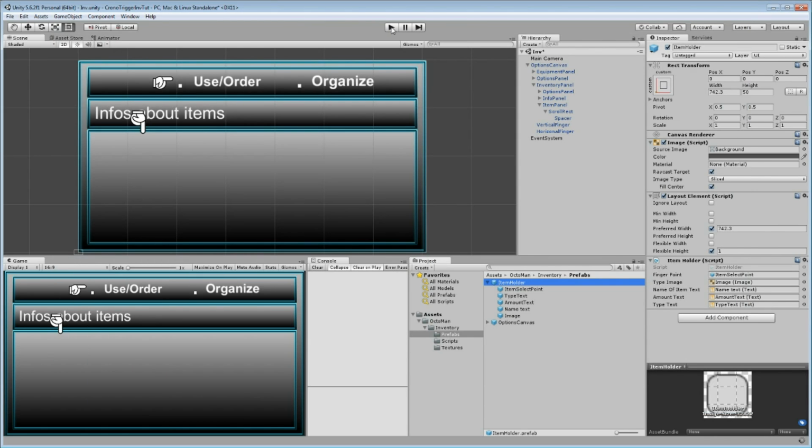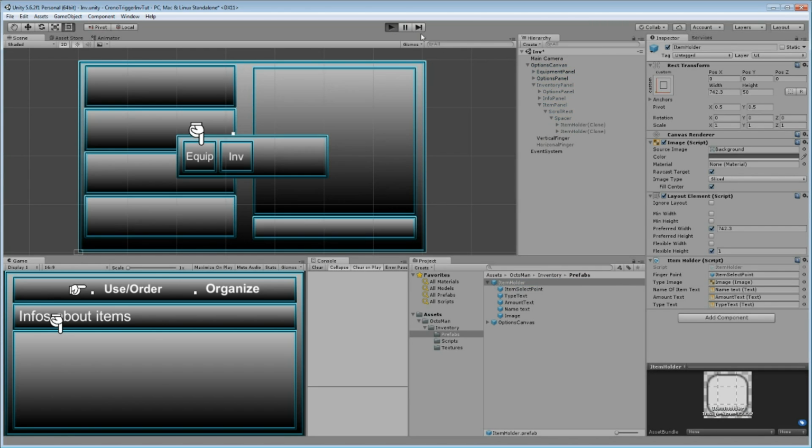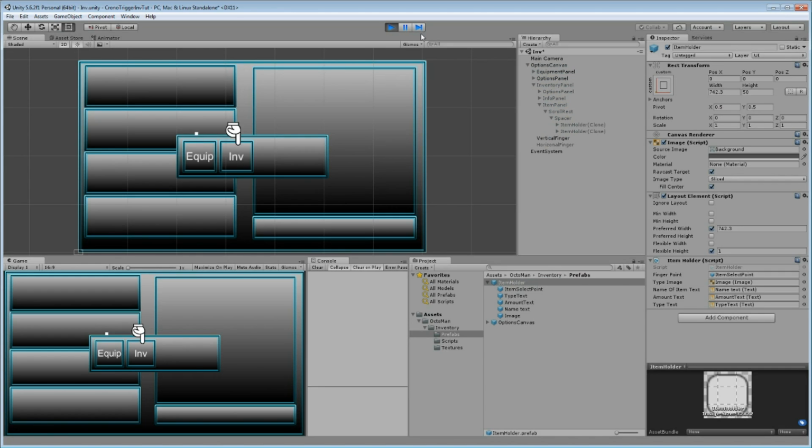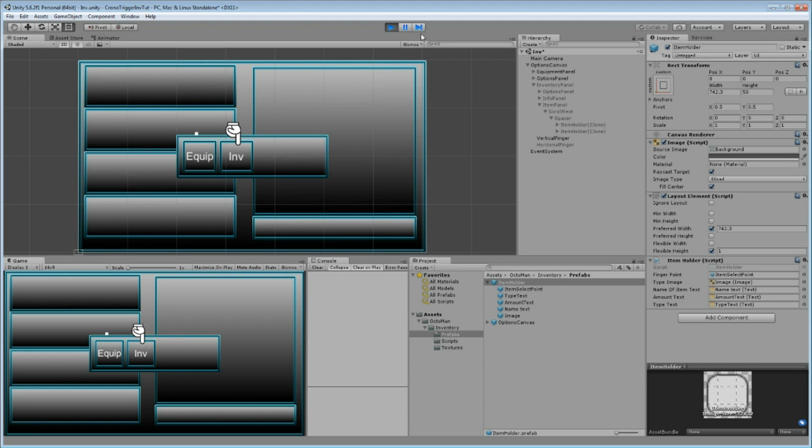Okay, so let's see if there's any error, and let's see if everything is working for now. So pressing play, we are starting in our inventory. We go to the right, select now this one. I can now do left and right. When I am on the first one and press Y once again, you can see my finger is now going down to the position of the first item. When I'm pressing the X key, I go back to my main screen in here, and once again pressing X, I go back to the options.